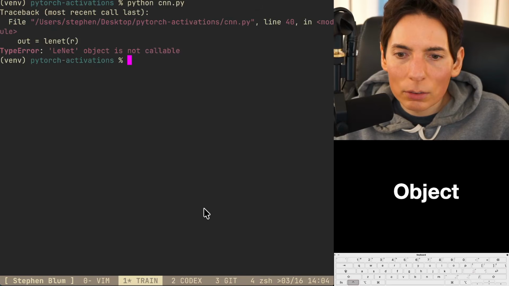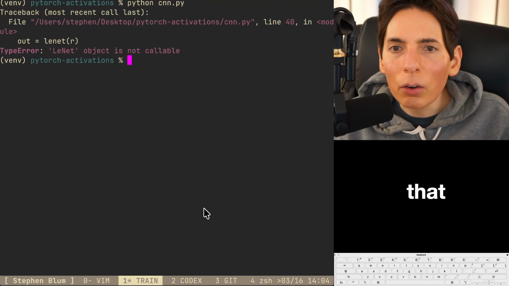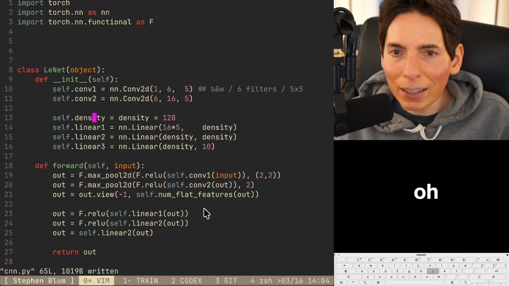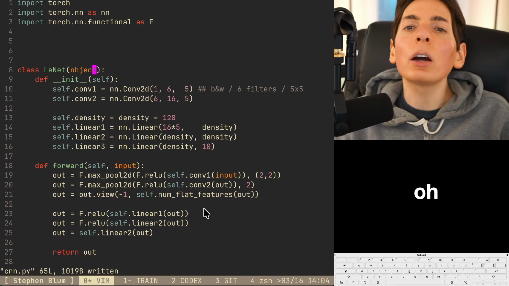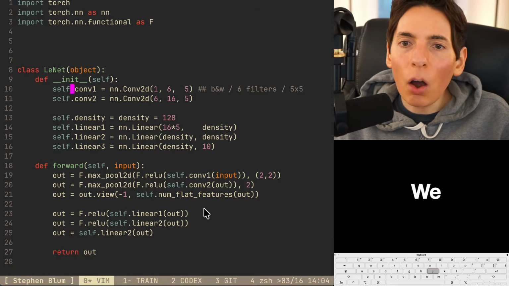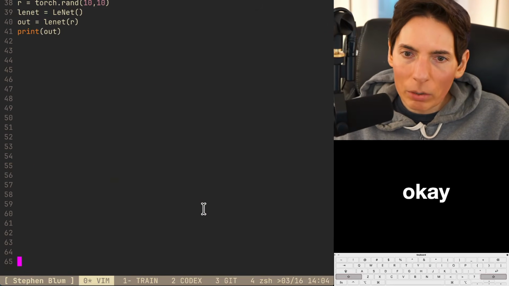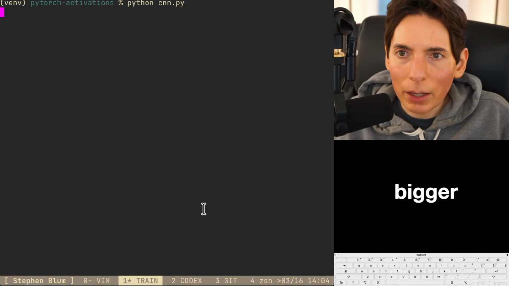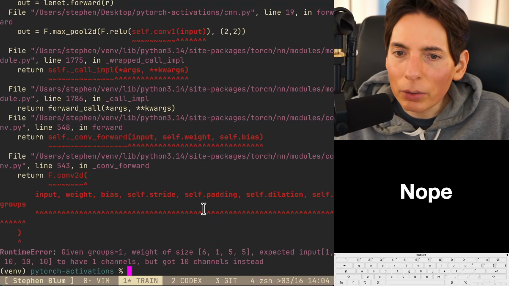LeNet object is not callable. Oh yeah, it is. Oh, it's not callable because we didn't make it a model. We didn't. Oh, got it. Okay. Then we just say dot. Let's make this bigger. Can we do that? Nope, not.